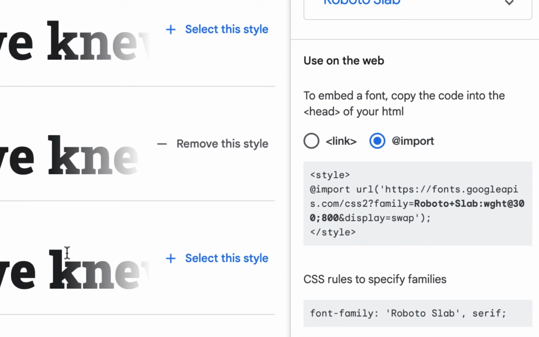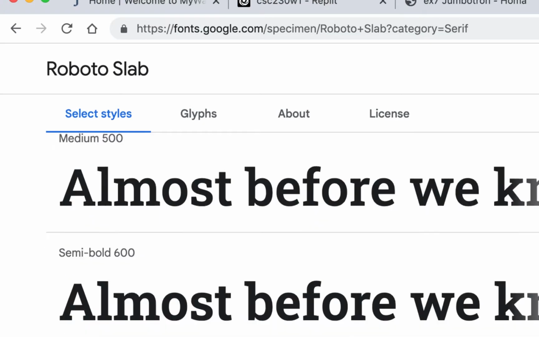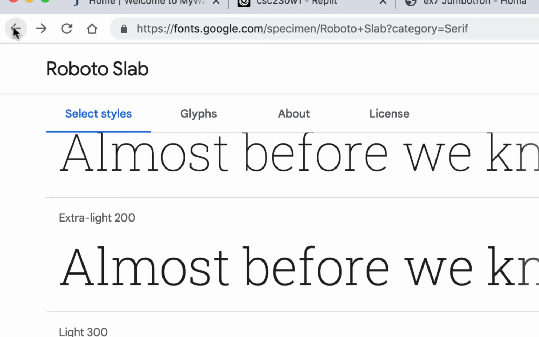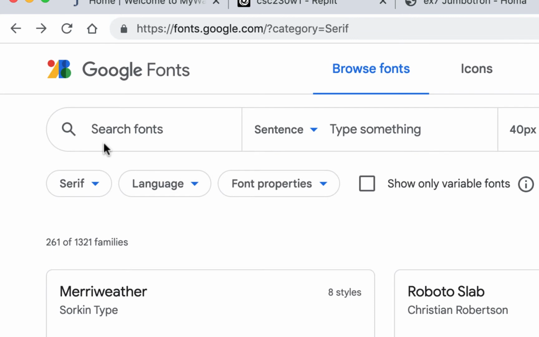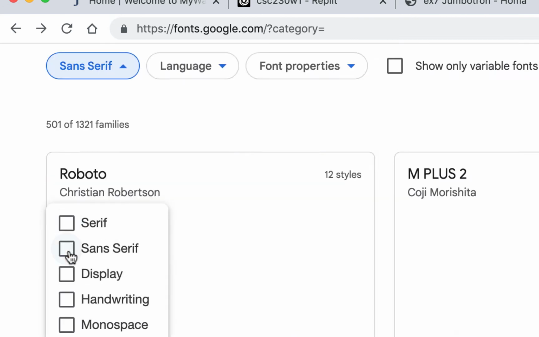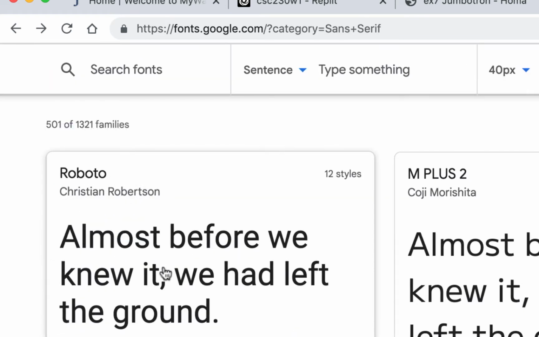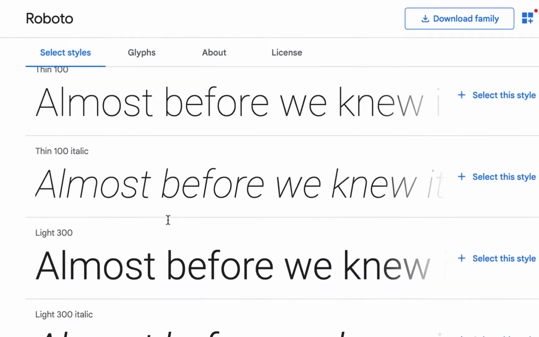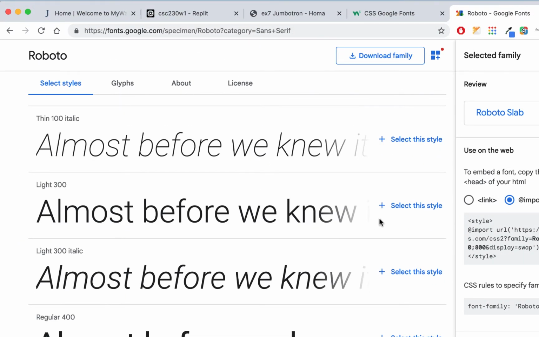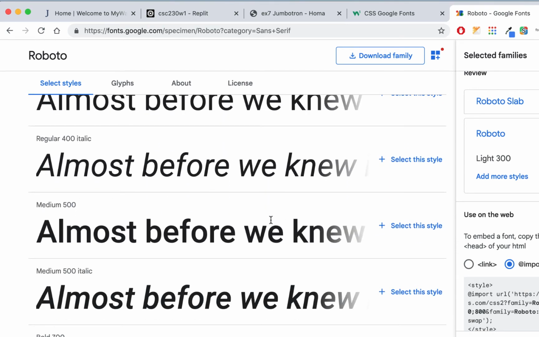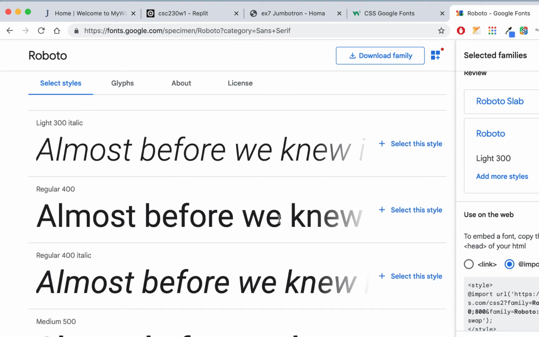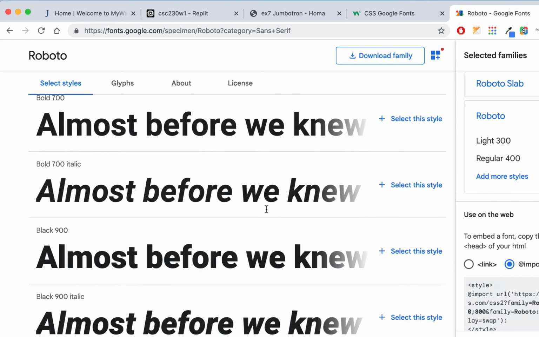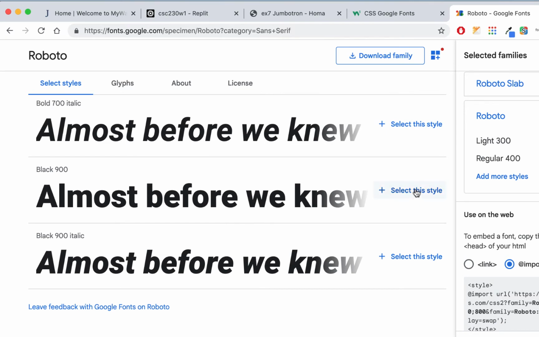But also if I want to go find a nice sans serif font, I can go over here. I'll just hit my back button and I'll go and search a sans serif. And Roboto is a nice sans serif. I had that before, but they actually have 12 styles and they have a light all the way through. So it has a nice sans serif as well. So maybe I'll select the light of Roboto, just Roboto, not the slab. And I could choose a regular possibly. And you don't want to select a ton of them. And then maybe I'll select like a 900 for a bold.